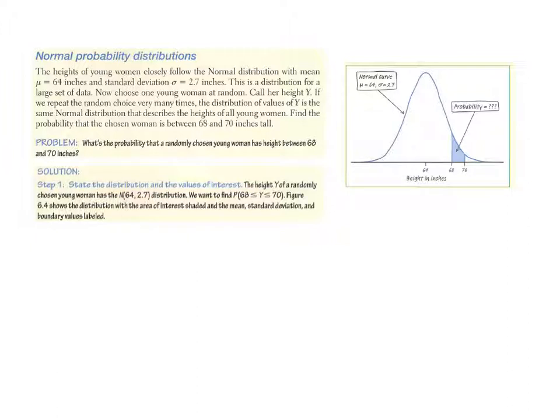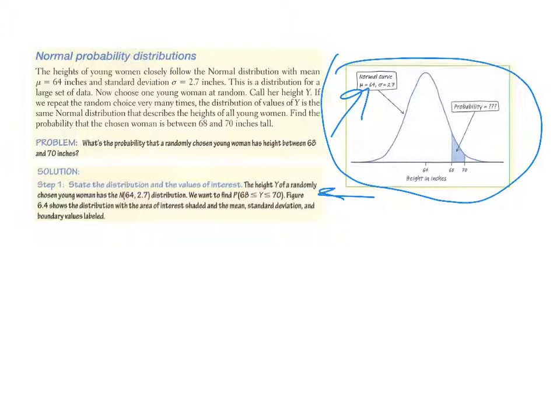So the first thing we need to do, remember, is we state what we're looking for. And so what we're looking for here is a probability that is between 68 and 70 inches. Okay, we've drawn the curve over here. Remember, when you draw your curve, you need to make sure you label it. So we've drawn the curve, we labeled it, we've shaded the area of interest there. And so that shows, remember on that free response that we did, that covers the boundaries there too. So 68 to 70, that area is shaded, and we're looking for that particular probability there.